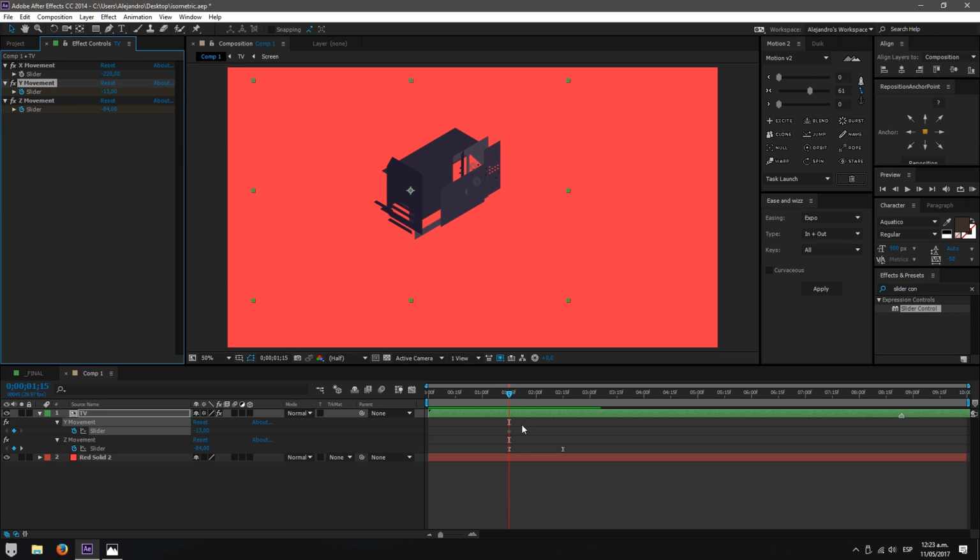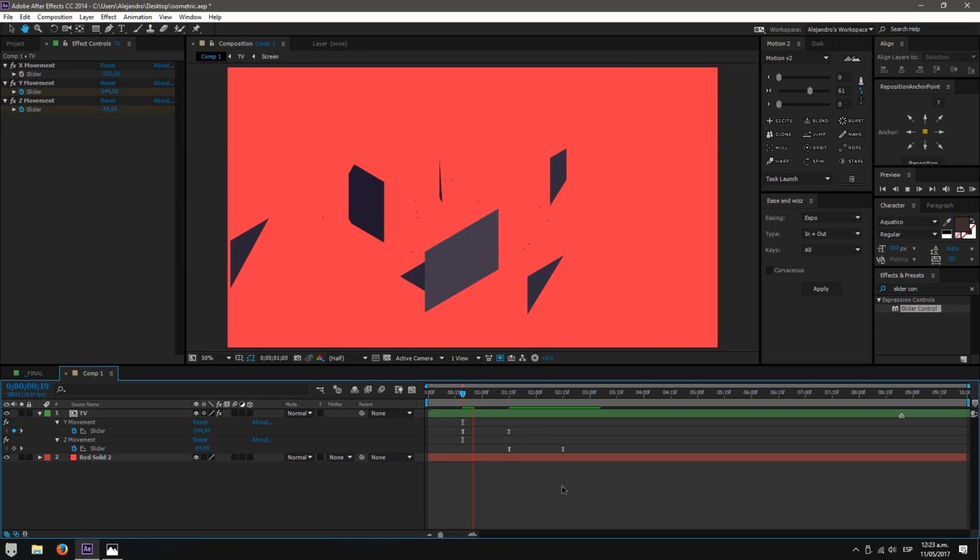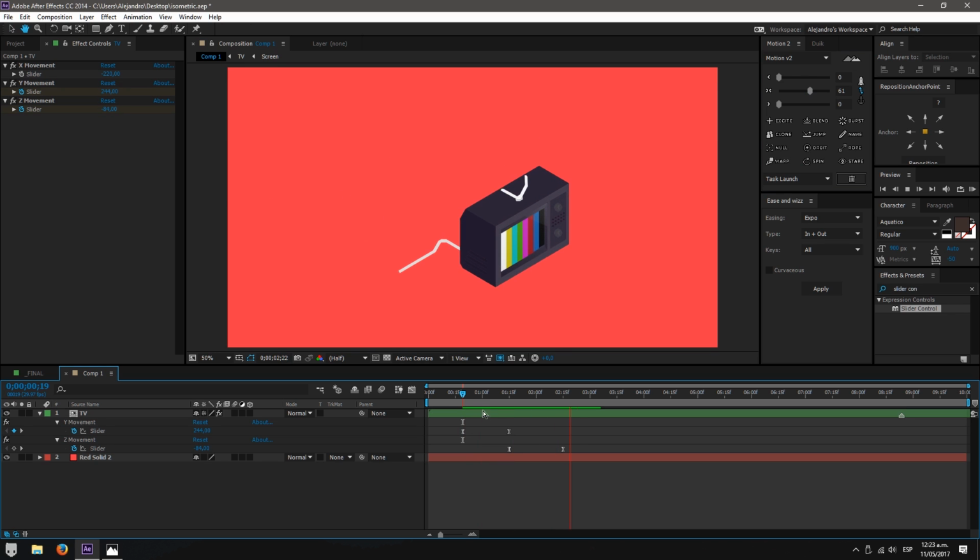and we can combine this by just adding movement in the Y axis. So let's hit U again, and we can just do something like this, pretty quick. Something like that.